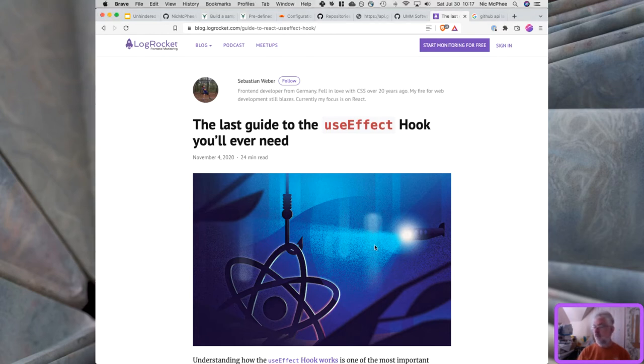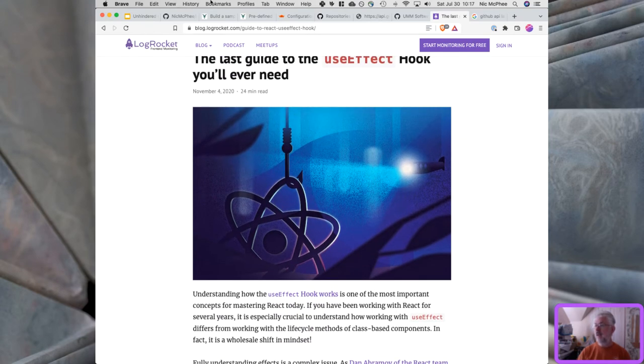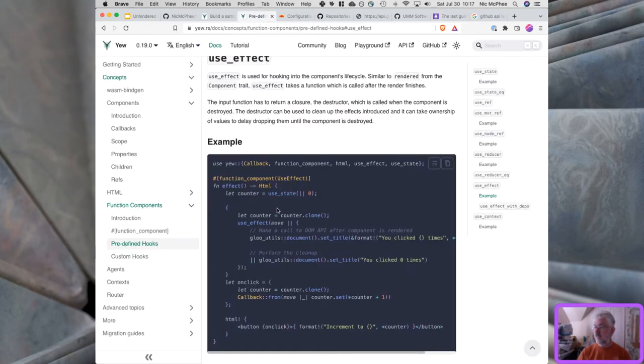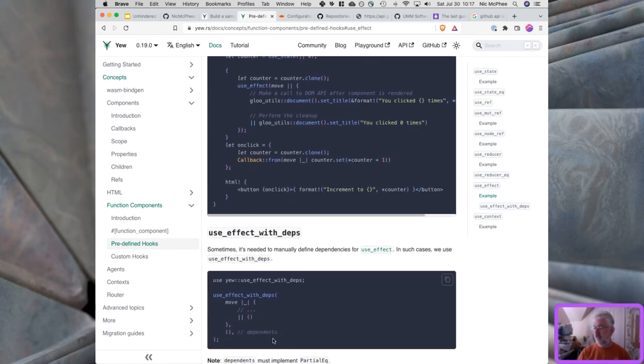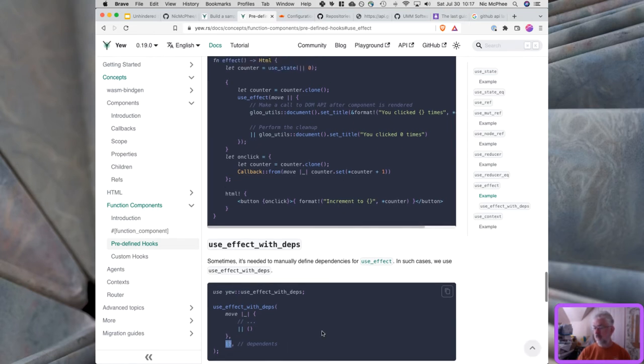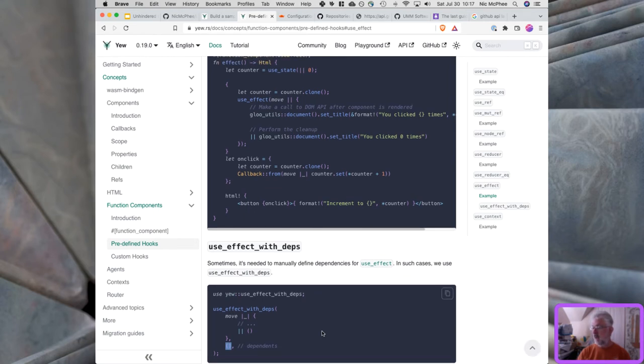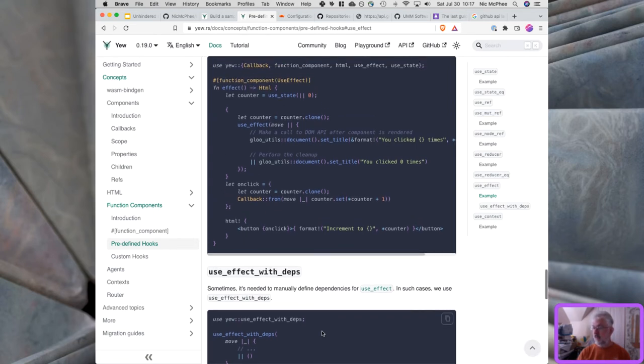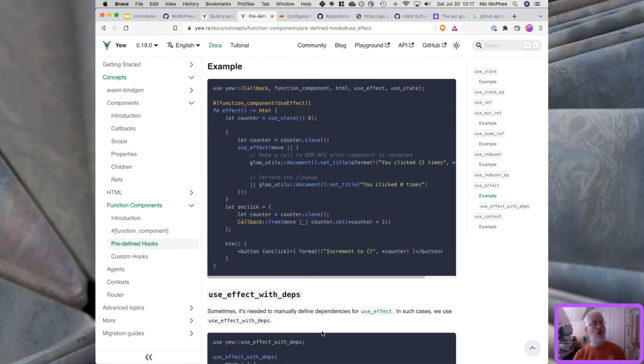I think the key idea in with deps is you pass in a collection of dependencies, and they tell you what this component depends on, and that determines when the component is re-rendered.